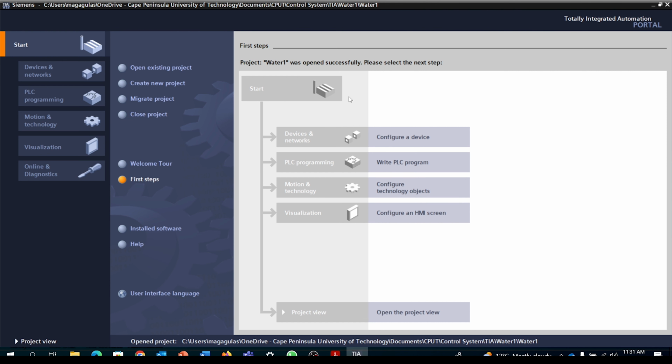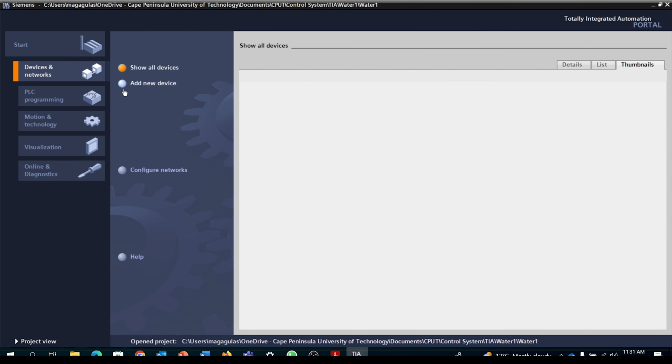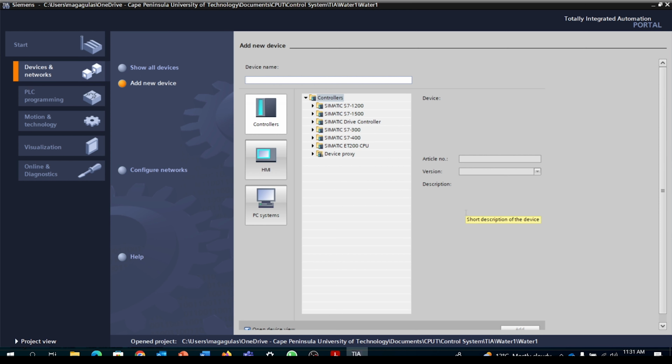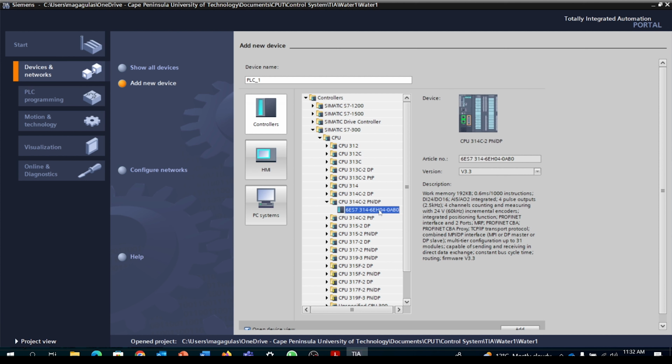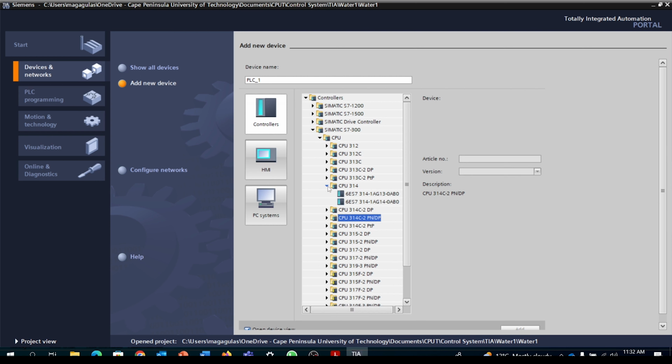And then, as we explained before, we go to configure, add new devices. Then, if I'm not mistaken, subject to correction, in our lab we have S7 300, but if not, we are just doing this for the purpose of showing you how to do this. Then you can select any. For the purpose of this, we will select this one. I think this one doesn't have IO modules on it, so you are required to add them. So the reason why I'm selecting this PLC is meant for that.